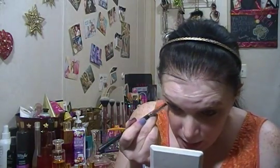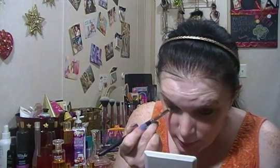And then I'm going to take my MAC, I rubbed the number off, I can't see it, but it's their pencil brush, their smudger brush, and I'm taking this brown eyeshadow from e.l.f. This is in, okay, I can't see, Moon Dust. It's this darker one up here. This is one of their dollar eyeshadows in the Create Your Own Compact, and I'm just running that on the pencil brush, tapping it off, and smudging out my lower lash line real quick.